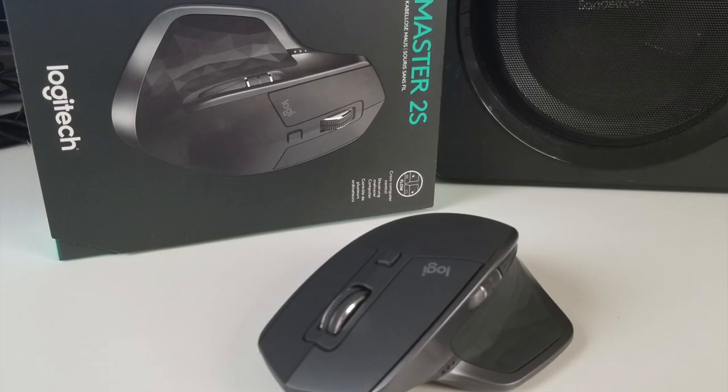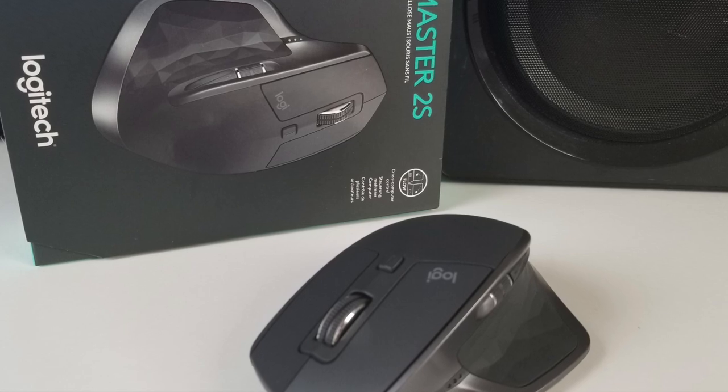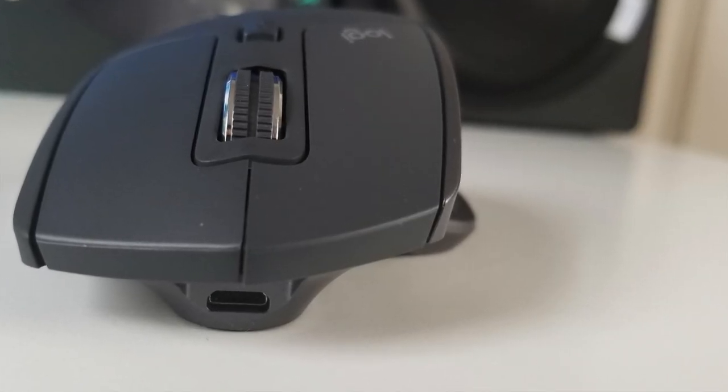I was very skeptical before I picked this up, as I did initially feel that this was very expensive for a mouse. But after using it for a few days, I feel it's worth every penny.